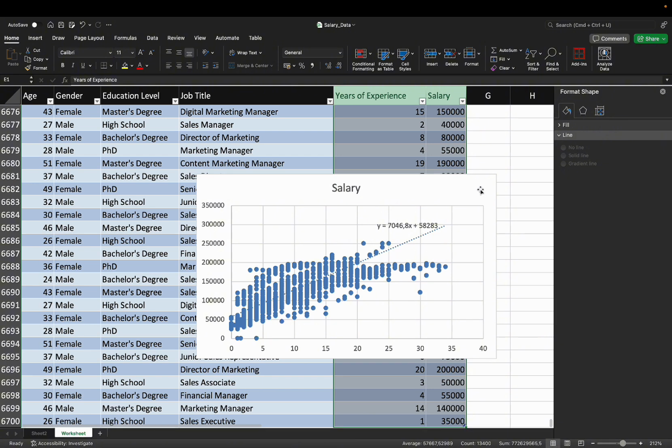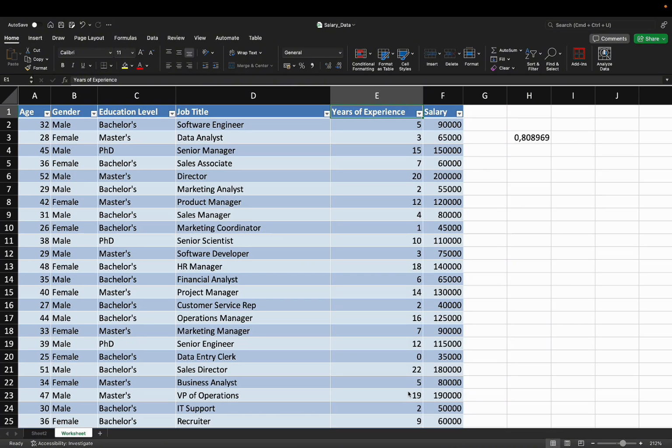In summary, linear regression helps us to understand how an input like years of experience is related to an output like salary, so it allows us to make predictions for new data. And we can also use multiple inputs to predict output; not only can we use years of experience, we can use age as well to predict salary, for multiple linear regression.